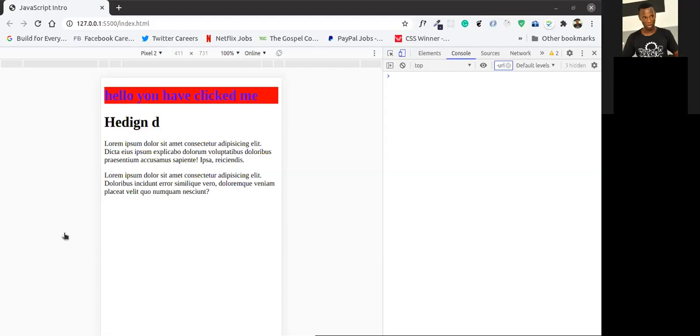As we have the DOM, I think that's basically what I want to talk about in the DOM. As we have the DOM, we have the browser object model, but I won't talk about that. I think that's basically that for the document object model. I didn't talk about everything, obviously, but I think I covered the basics about the document object model. Do you have any question?